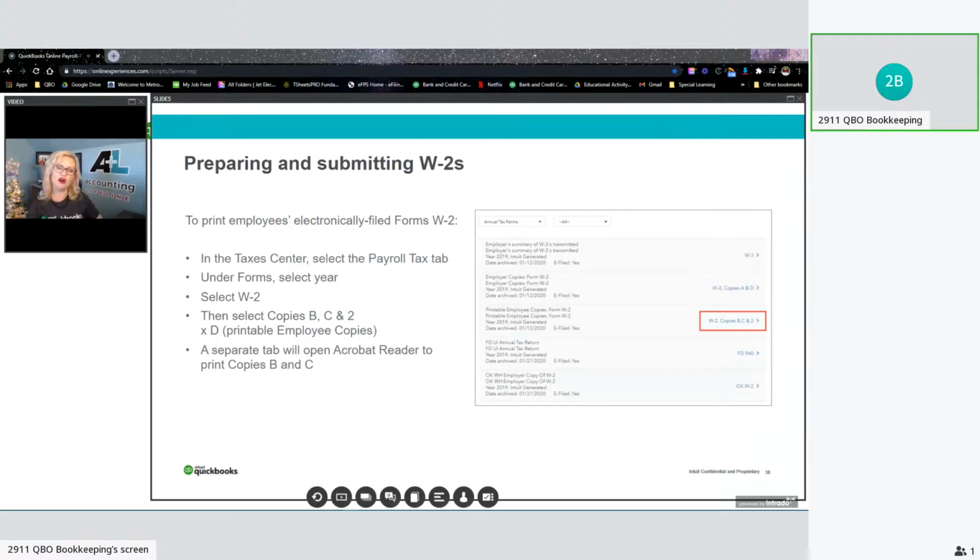And so the same thing that we were doing, and we were looking at that archived form for the 941, you will also have a drop-down list that will show you the W-2s once they are processed and they're ready to be able to print as needed. And so W-2s are going to be visible and ready to access January 20th. So they do not want to file, they don't want to do any changes until after January 20th, so you won't even be able to see those until after that date.